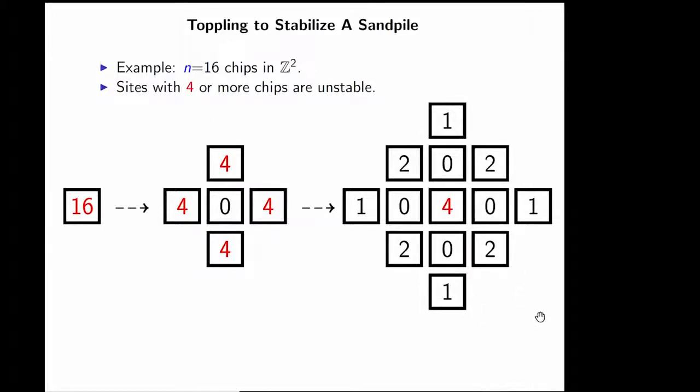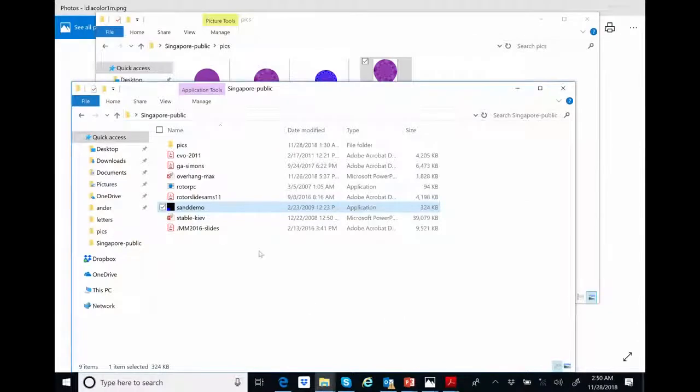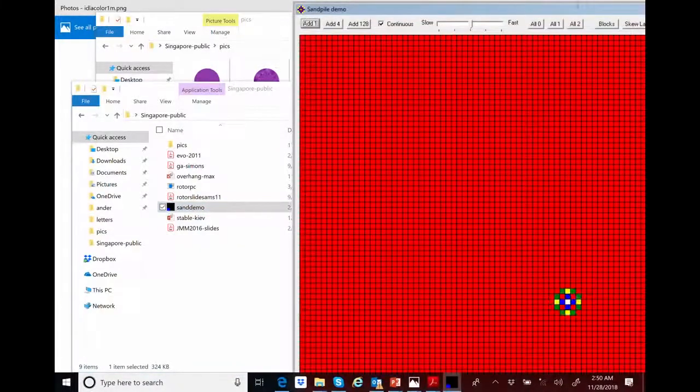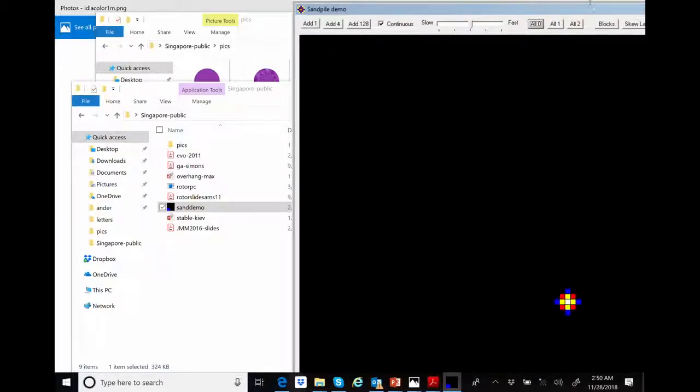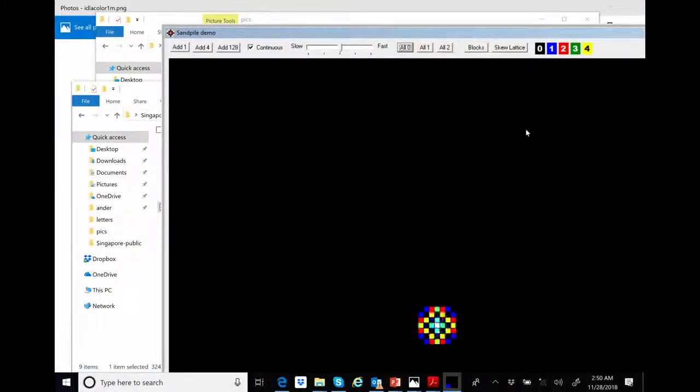We keep going and toppling these 4s, and we create a new 4 in the center, which also needs to topple. And this configuration is called stable because there's no location with more than 3 particles. So this is what you see in this simulation, just run faster. So again, this is this one. Here, instead of starting with a fixed number at the center, I keep dropping sand in the center, and then the toppling is the same as you saw before. And we start getting this shape.